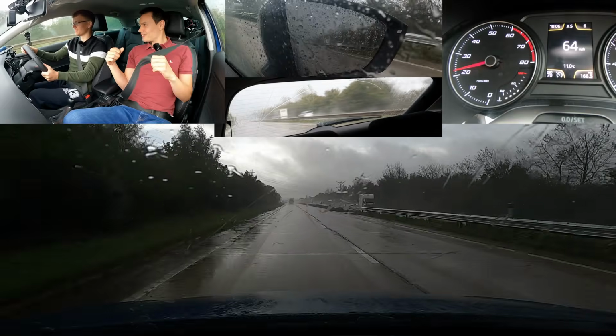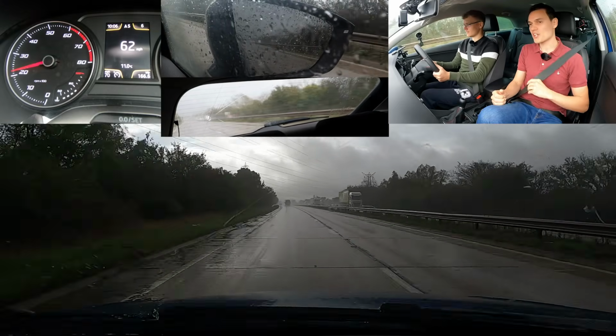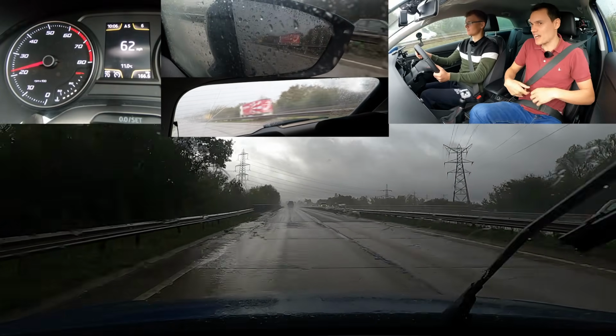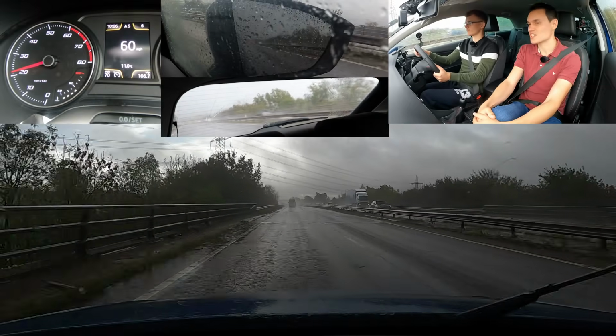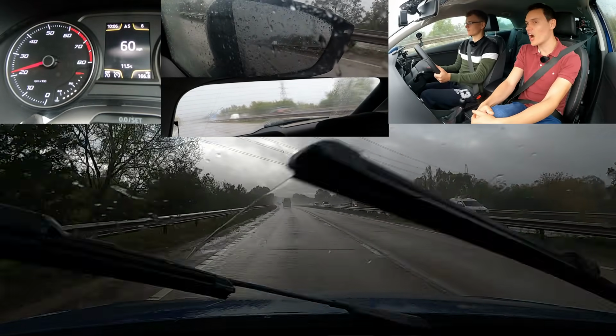That was so fast. Yeah. We went so quick straight away. This car is about average. Well, it's a bit faster than average. 8 seconds to 60. I think average is about 9.5 to 60. Most people's first cars are probably 11 or 12, so it's a bit harder in those.